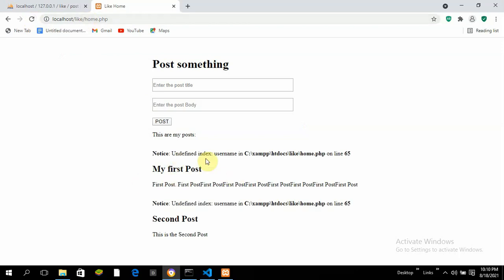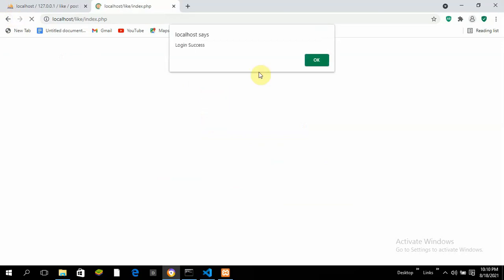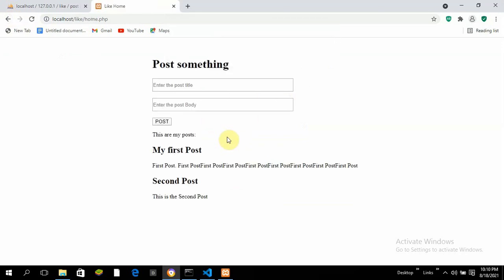Undefined index username. So to get the username, we need to first of all log in again. Yeah, you can see now we're getting the username. So the posts from our database are now displayed, the first post, then the second post.